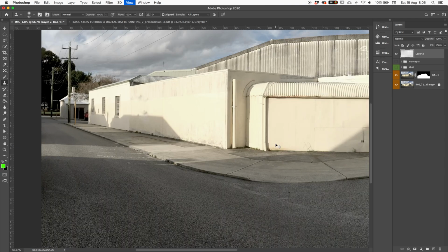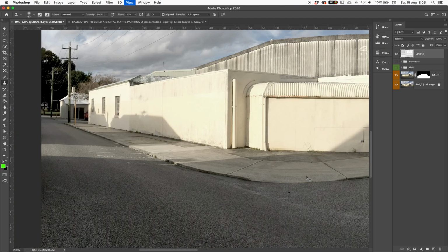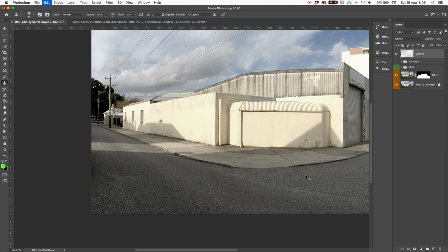Once again, if you really do need some precision in this, jump in, use your lasso tools to define an area so you don't go outside the line, and then you can go S for stamp, Alt to select the area, and I'm just going to paint in down the base here, and I can get that really clean, crisp edge if that's what I'm chasing. But I'm going to undo all that. I don't actually need all that funky stuff that's going on there.